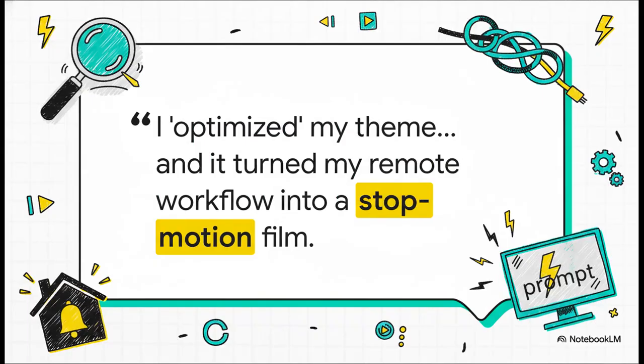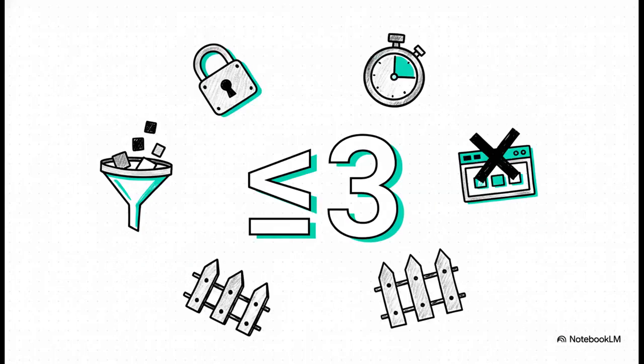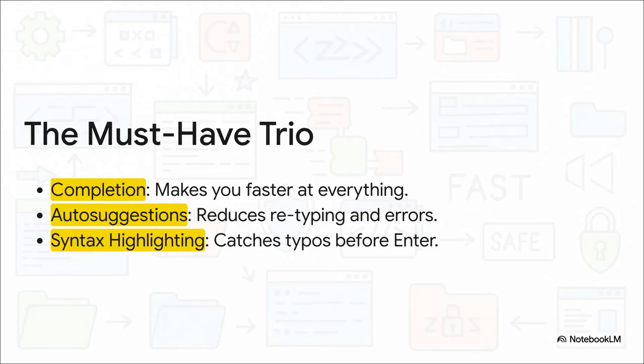And this quote just nails it. We've all done this, right? You blame the VPN, you blame the Wi-Fi, but no, the call is coming from inside the house. It's your bloated prompt. Pillar number 2 is restraint. The number of plugins you use should be 3 or less. Seriously. This isn't just a suggestion, it's a discipline. Be ruthless about it.